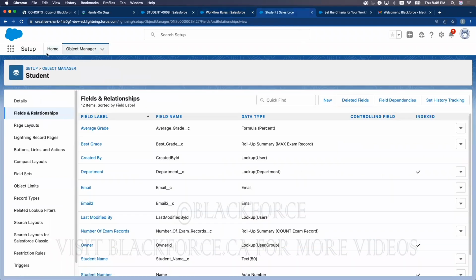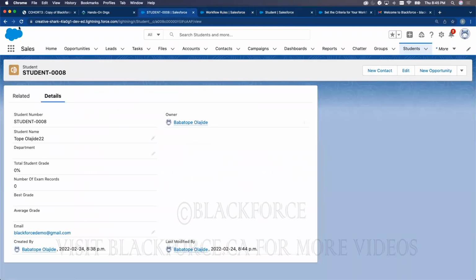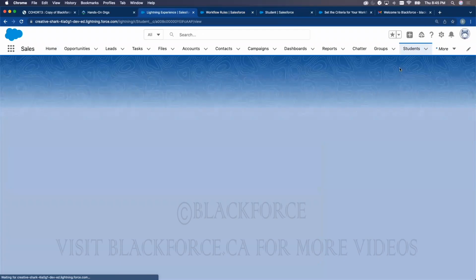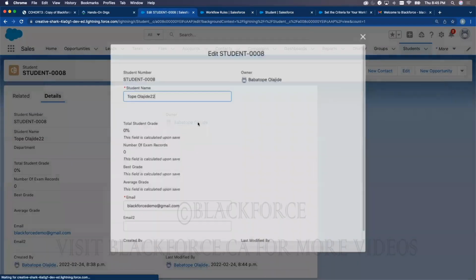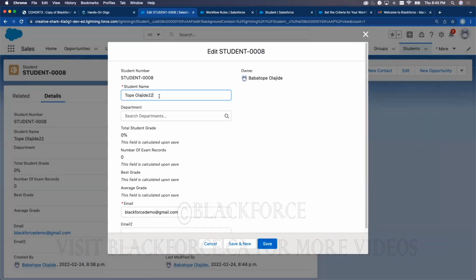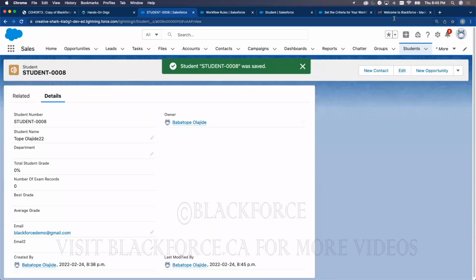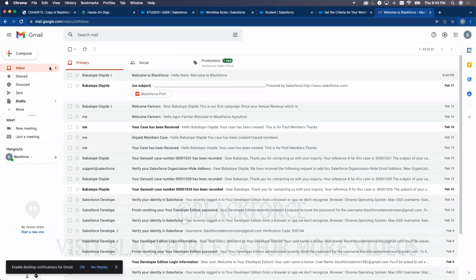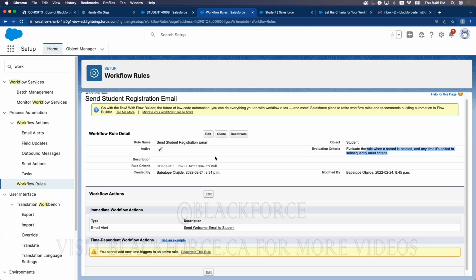And let's test this. Edit, and I'm just going to save. As you can see, nothing has changed in the criteria, right? So it's not sending the email. And that's the difference between subsequently meeting criteria or not.